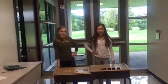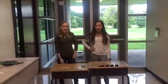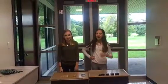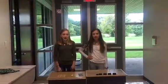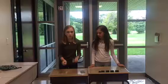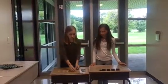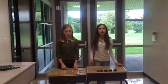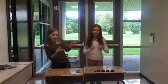Hello and welcome to Crafty Cookies. Your hosts Olivia and Rhea, and Tay behind the scenes. Today we're making a catapult. What you're gonna need is one large popsicle stick, one spoon and one mini marshmallow, four big binder clips and one small binder clip. Let's get on with the video.